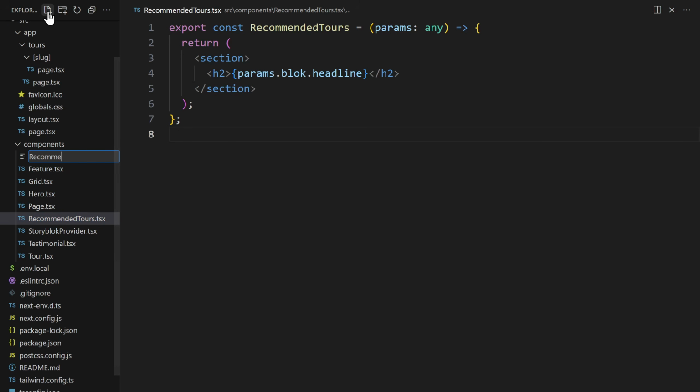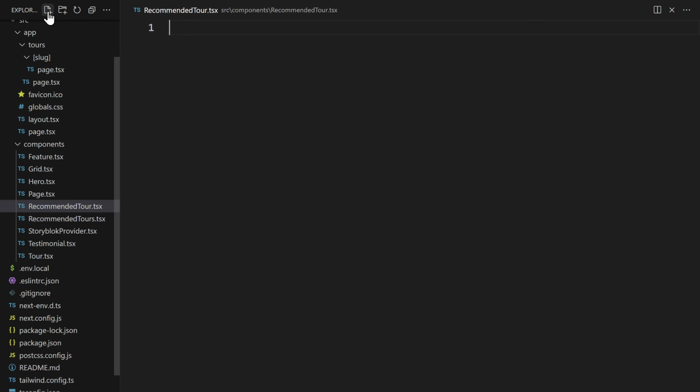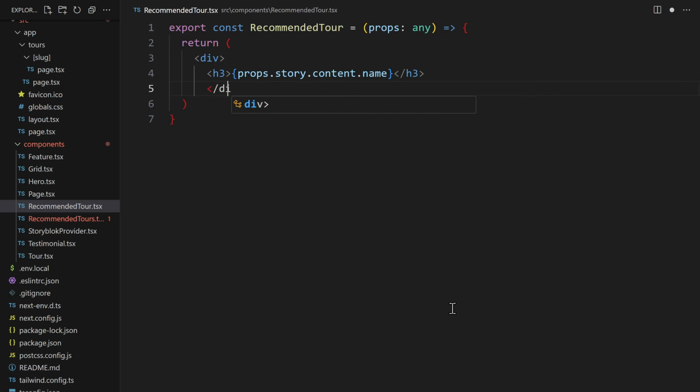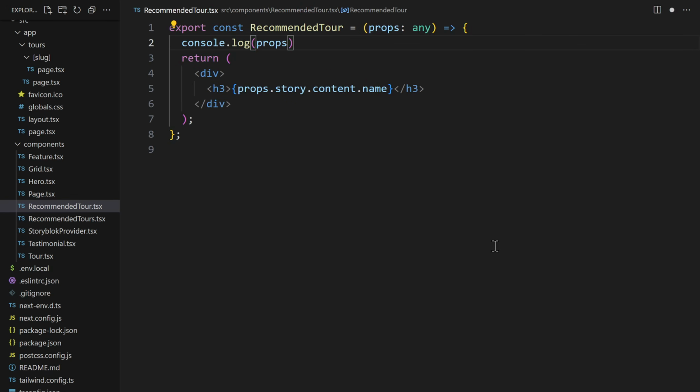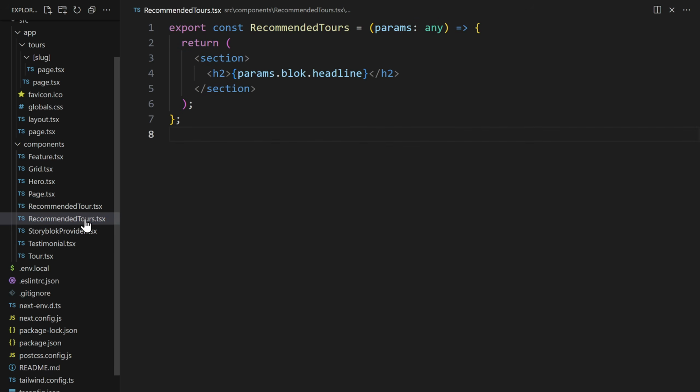So let's create a component, RecommendedTour.tsx, that we can use to show the data. And it's a simple component that returns the story content name. Now we already have created a component for the tour, but we don't want to use that one, as that's for the tour page. This is just gonna be a simple card that is basically a link to the page.